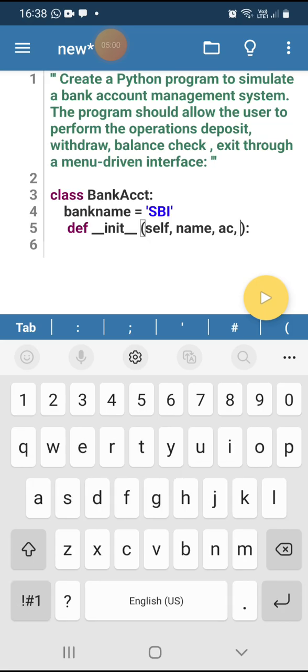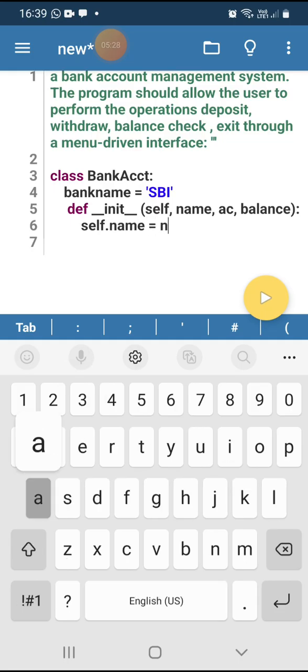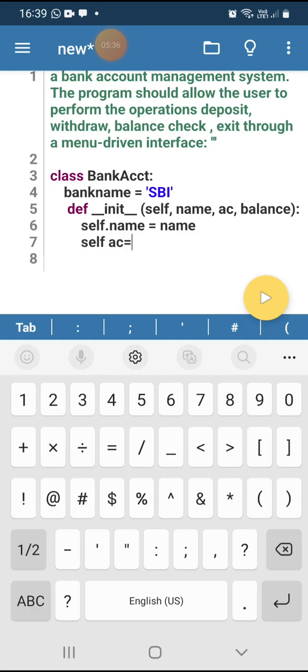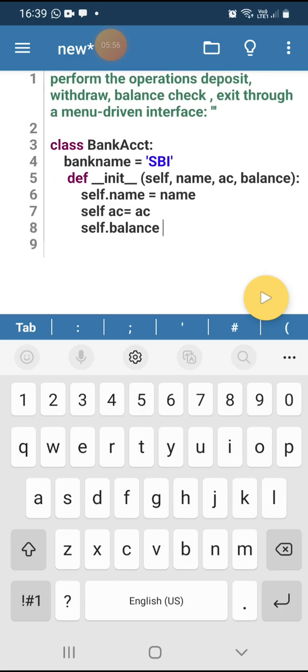Next is the balance parameter. Okay, its initialization will be 0.